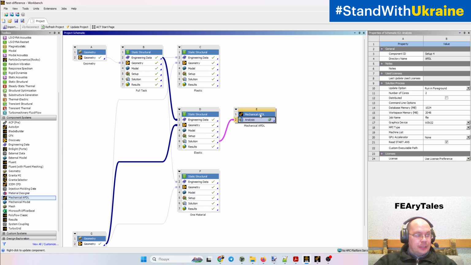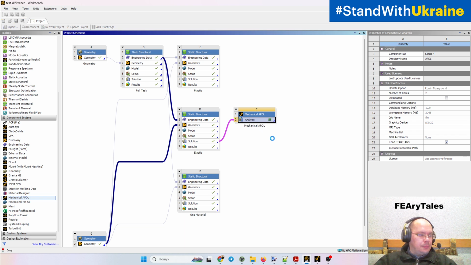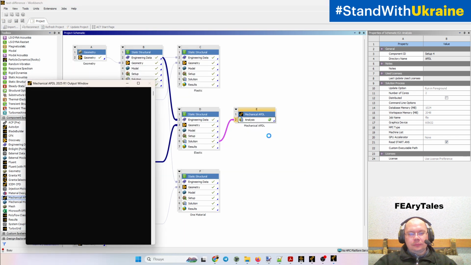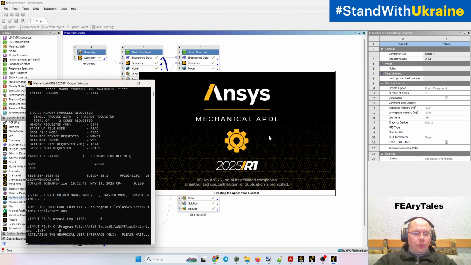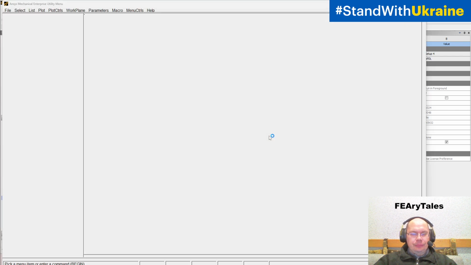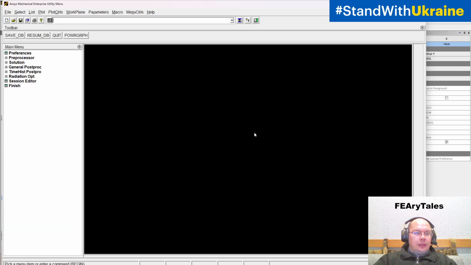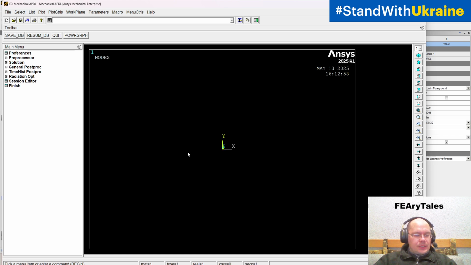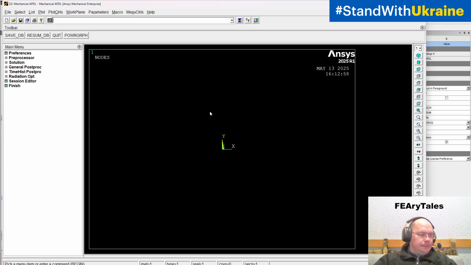How to run it? Right click and open Mechanical APDL. We need to wait till it starts. This is classical old school Mechanical Ansys APDL.